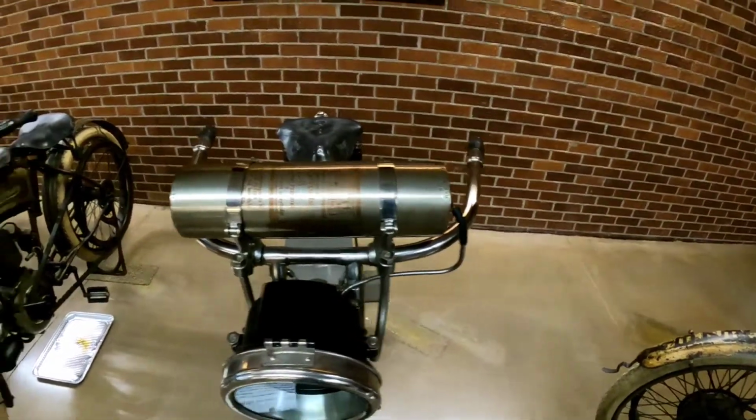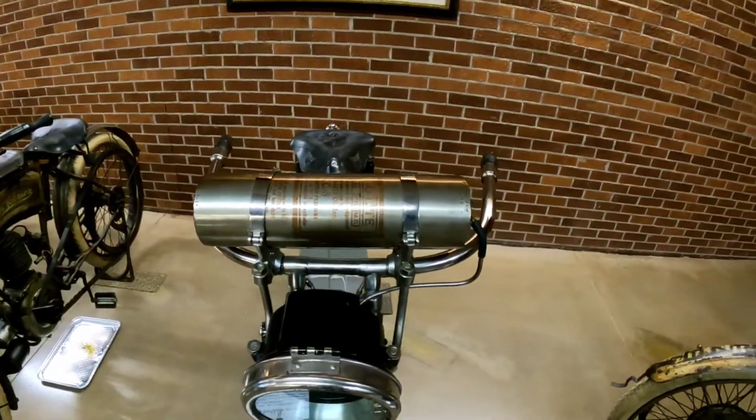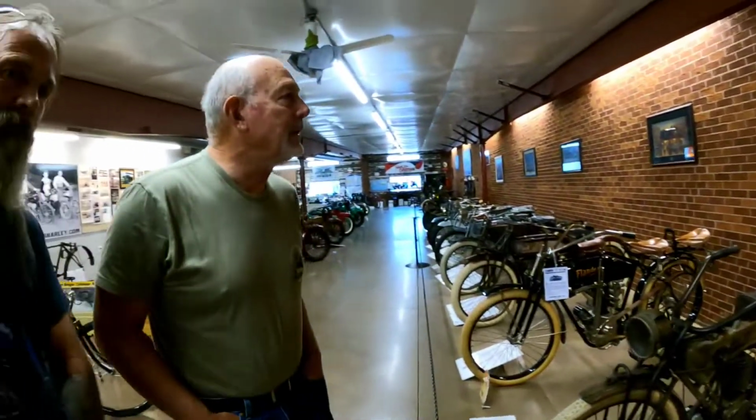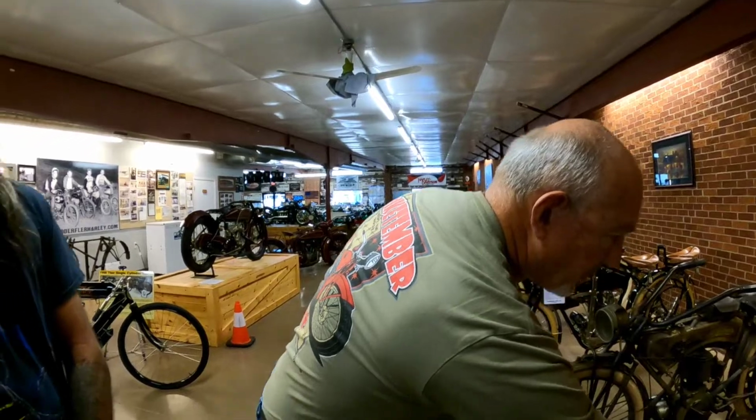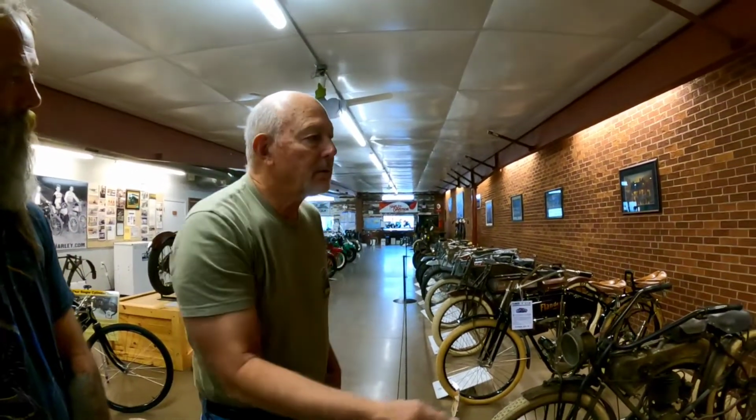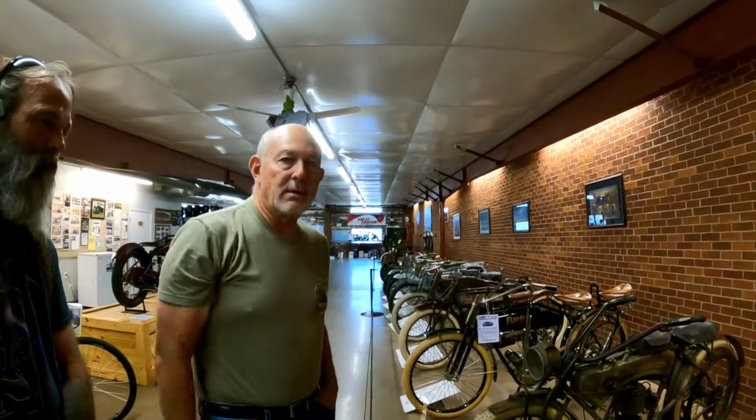They're actually carbide acetylene tanks. In the day, you would put water and carbide tablets in there as a chemical reaction that makes acetylene gas. You can see the little tube that comes out and over. This just has a reflector back in here, and you open it and light it just like you would a candle. And there's a tube that goes back to the tail light the same way.